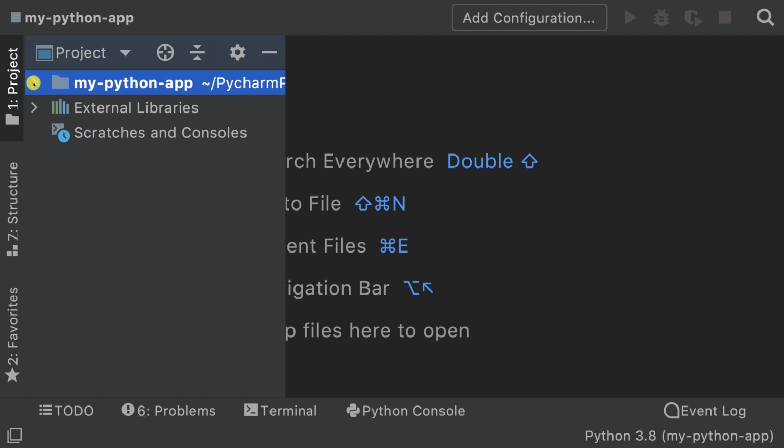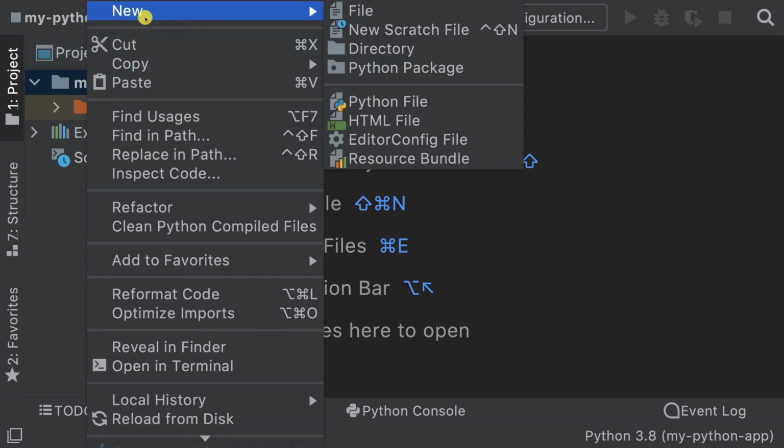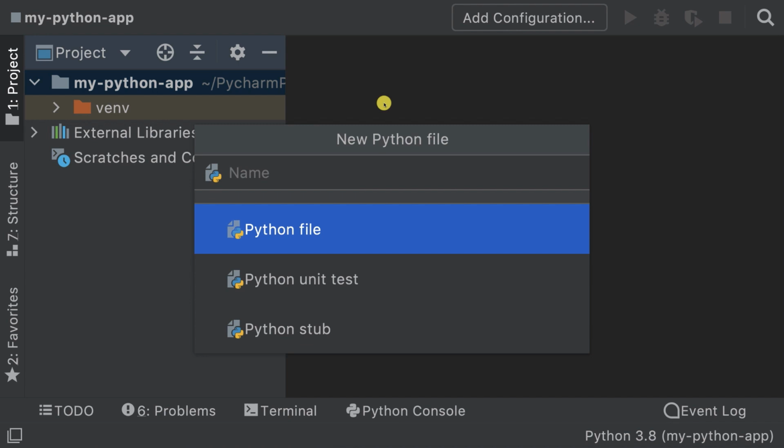Now inside of my Python app, this is the project that we have created. I'm going to expand it, and then inside here, right click, then New, and choose Python file. There you go. We've got a couple of options here: Python file, Python for unit testing, stub, but let's just keep Python file.